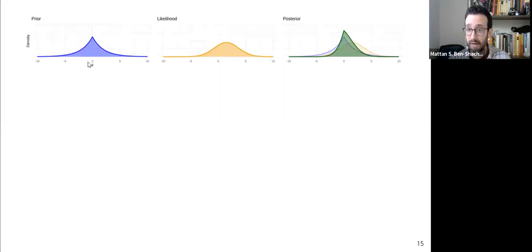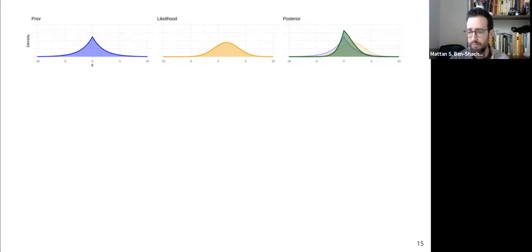To prove otherwise, I need strong data. I need my data to pull me away from here. And we can see here that even though the likelihood function isn't centered on 0, my posterior's most probable value is still 0. Even though the shape has slightly gotten this little bump on the positive side, 0 is still the most probable value in my posterior.